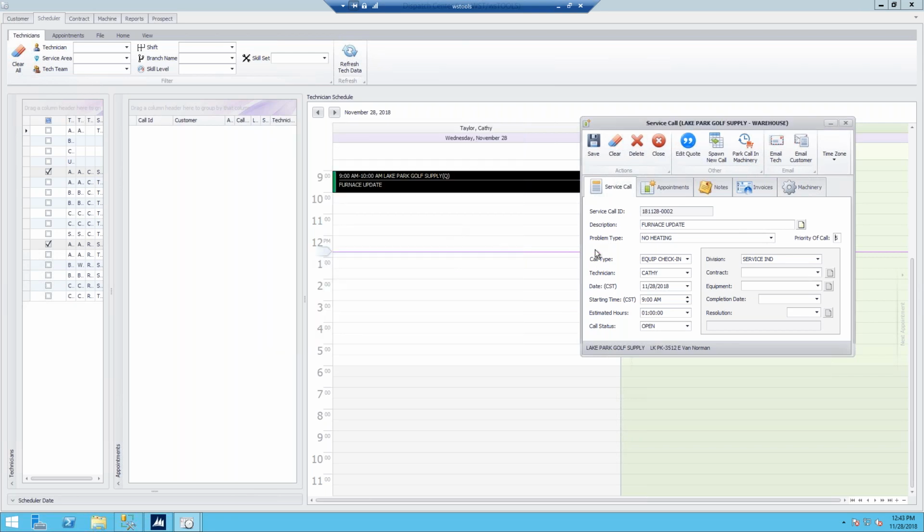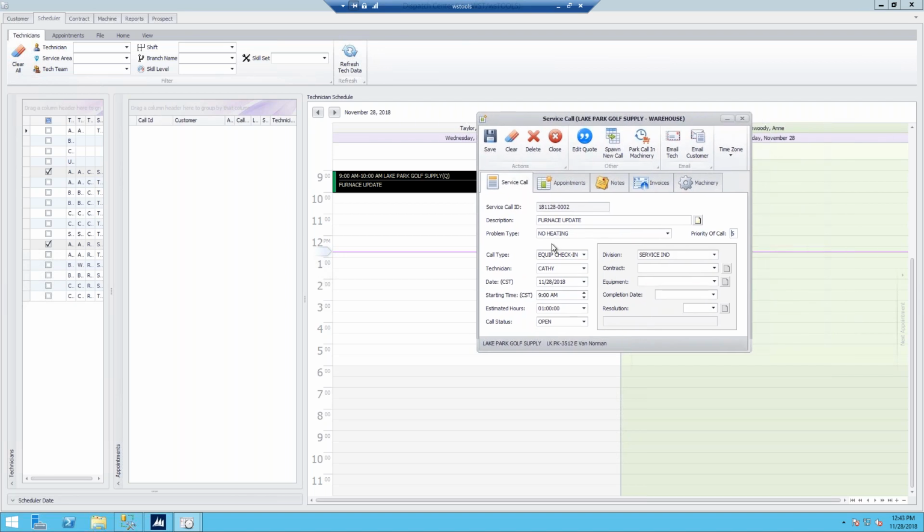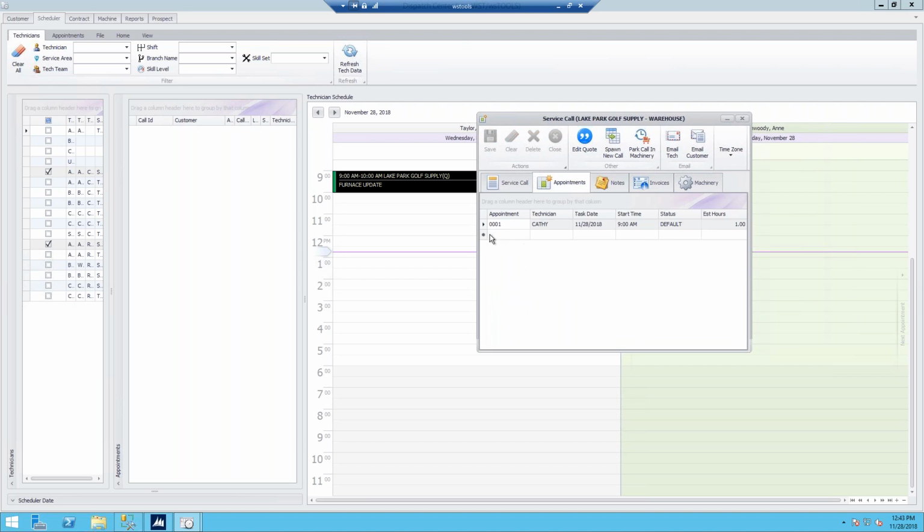The nice part about that is when Mindy goes to get her billing, she's going to have exactly what we talked about, which is $1,350. At the same time, I can see that appointment. I can see any notes on the call. I can see if we've invoiced it yet, which of course we haven't.